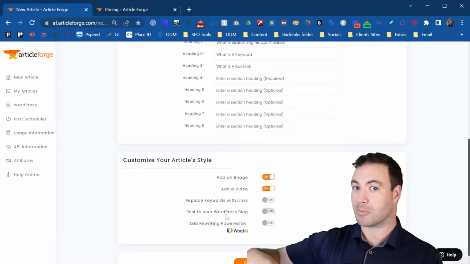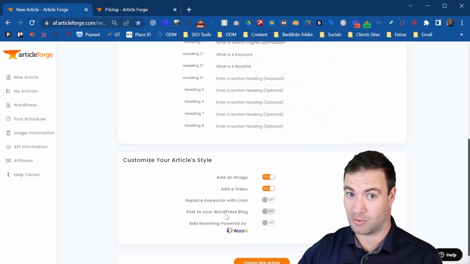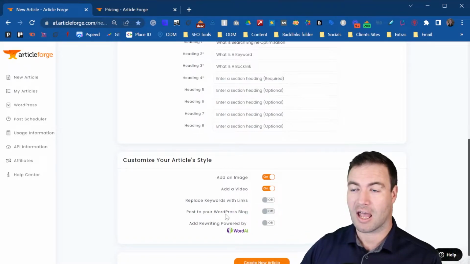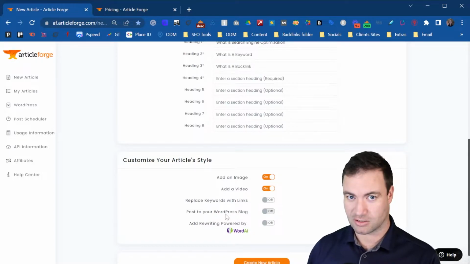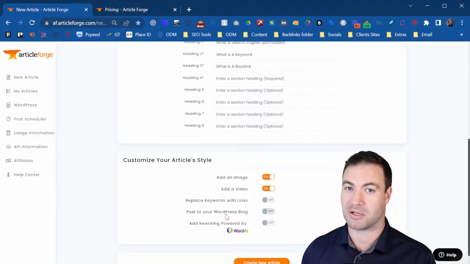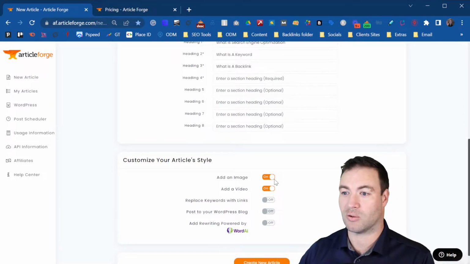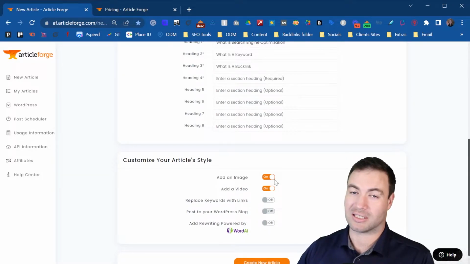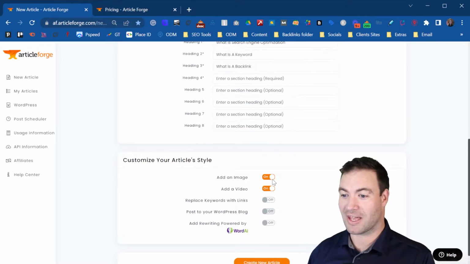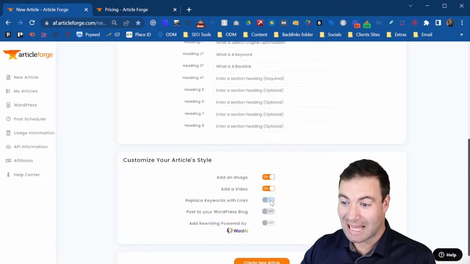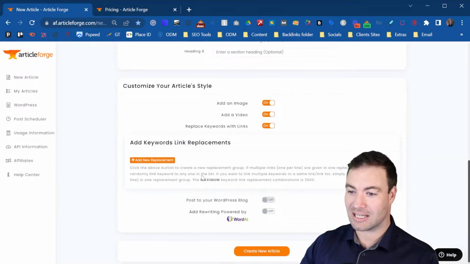So the post will happen at a date that you schedule it for, which is sick, and then it will just automatically upload everything. So the post will be there ready to go. All you'll need to do is obviously put in the meta title and the meta description, done, and press the launch button, which I think is honestly fantastic. So if you want that hands-off approach, you're going to have the video there, you're going to have the images. If you want to add links, you can add the links in there as an example.